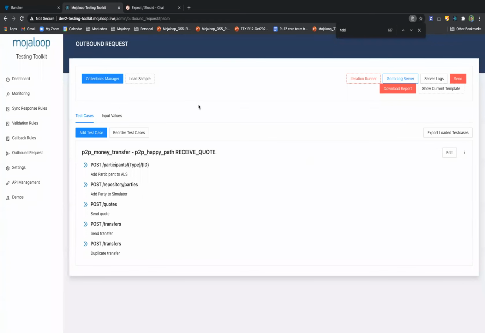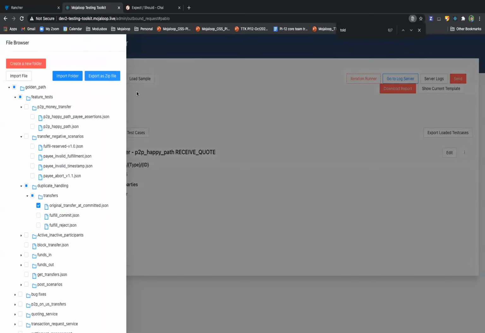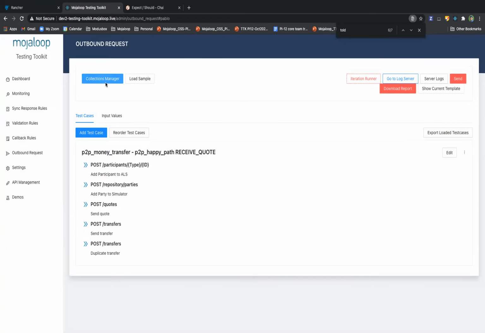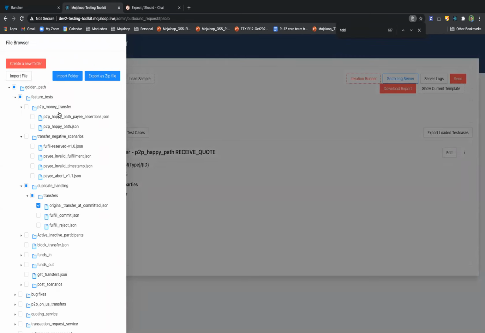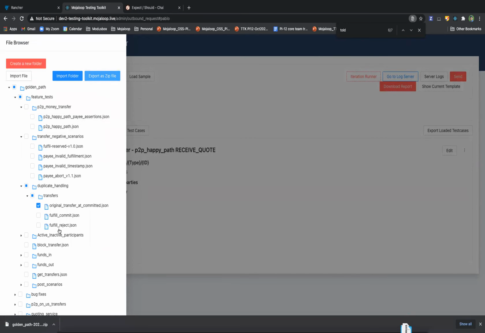Okay. So to import a test collection, we can use the collection manager. To export this, suppose we imported this collection and we did some changes. To save this file, we can click on export as zip file. Then a zip file will be downloaded.